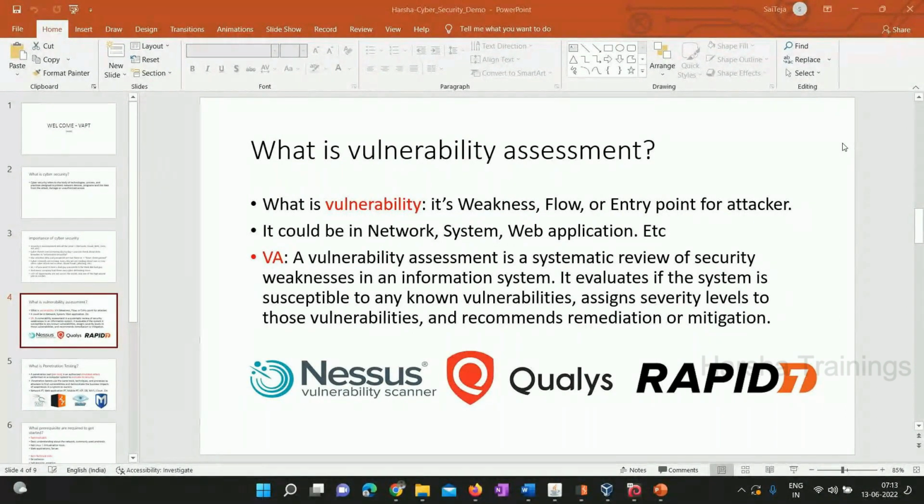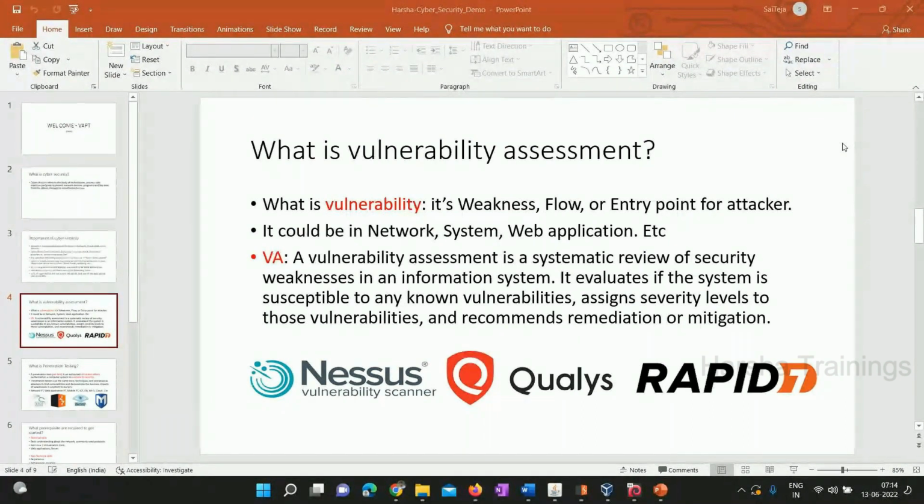Whenever a hacker identifies a vulnerability in any system, network, or application, they try to exploit it to enter the application and take advantage of it. Vulnerability assessment is a process of systematic review of security weaknesses in an information system.